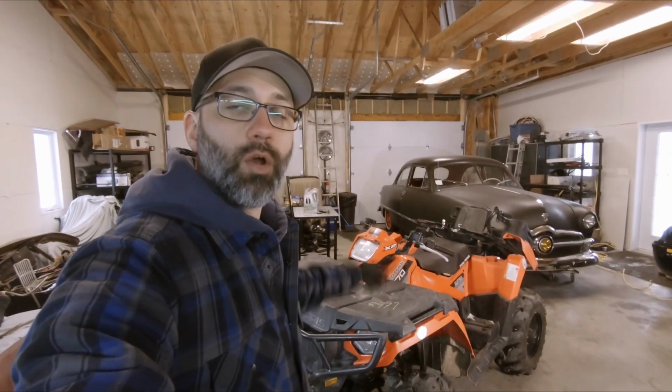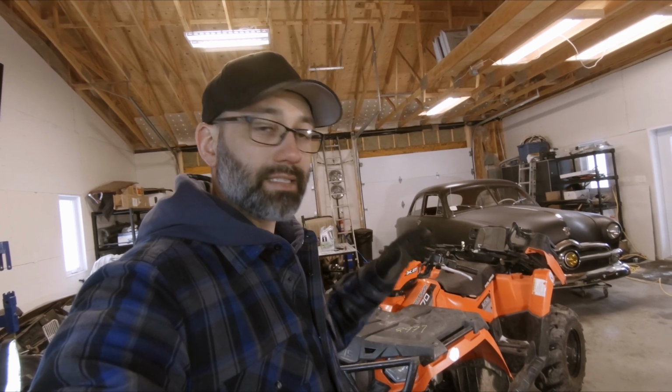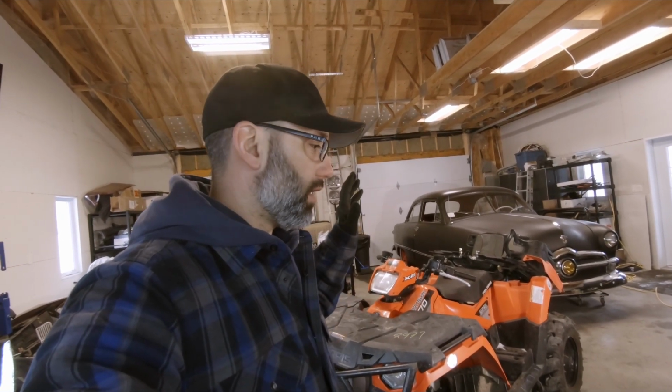All right. Working on my Sportsman X2 570 again. If you haven't watched the first video, go check it out. Basically, I got this from a junkyard. The previous owner rolled it. This is my first ATV. I've never owned one. I've never worked on one before. I did get it running in the last video, so go back and check it out.